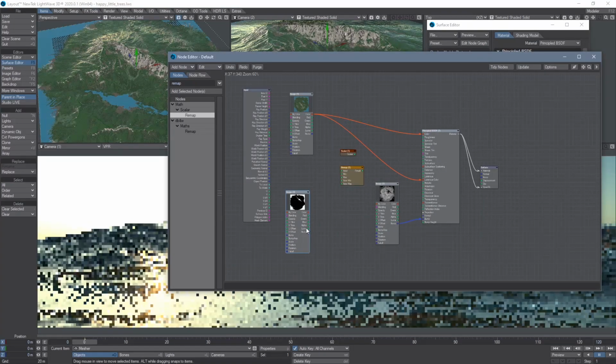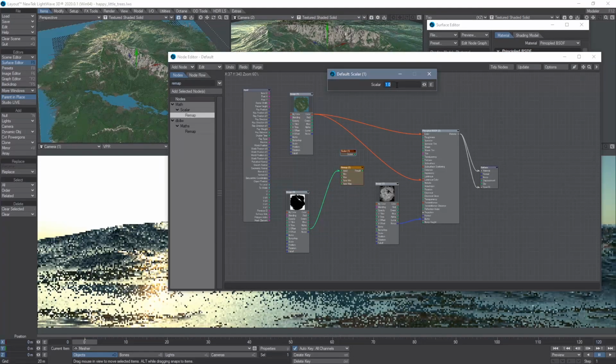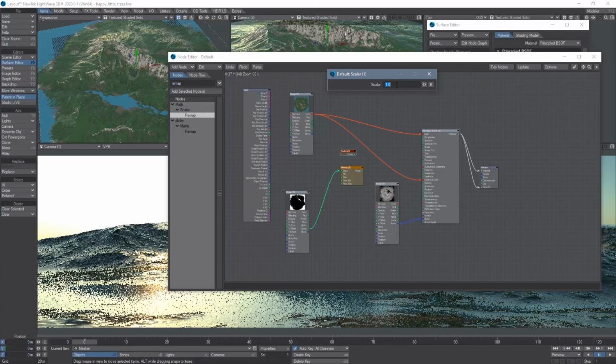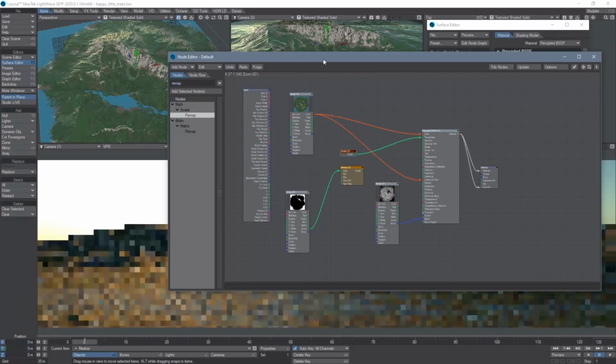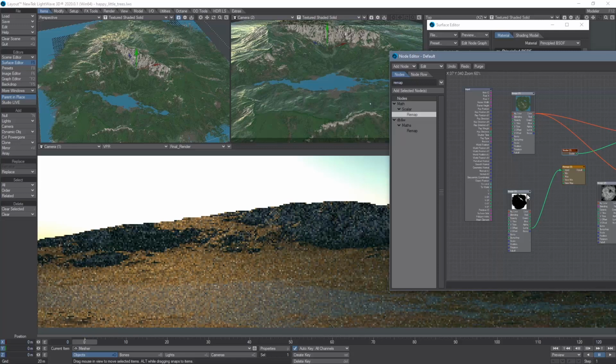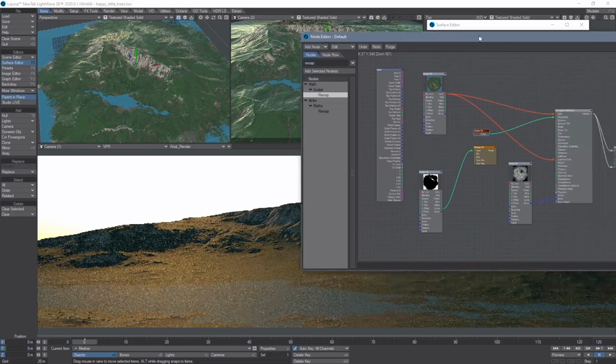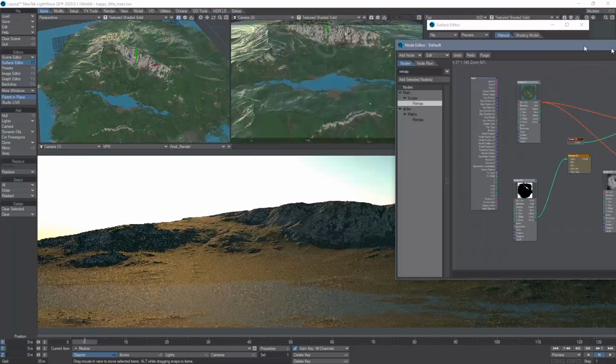Take it off. Now I want my base roughness to be about 85%. Okay. And that will be across the entire landscape. And I'll adjust that until I get it where I like it.